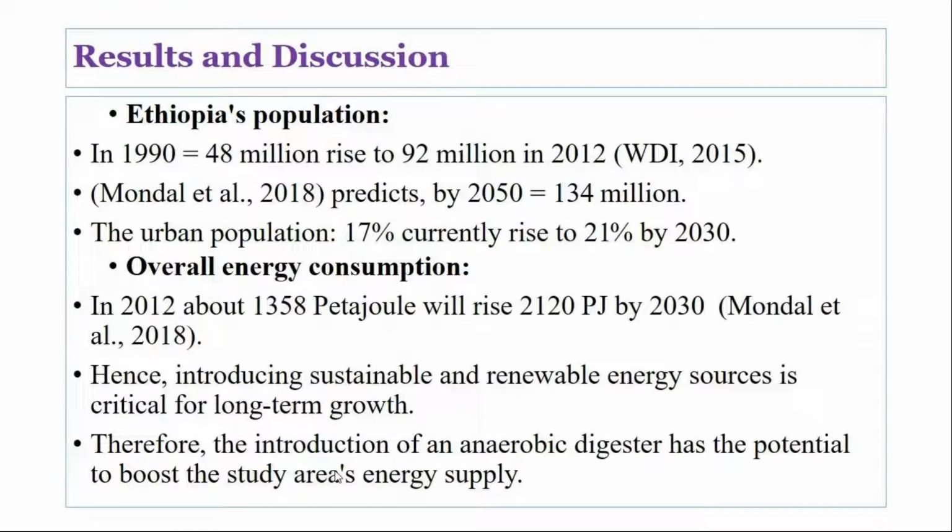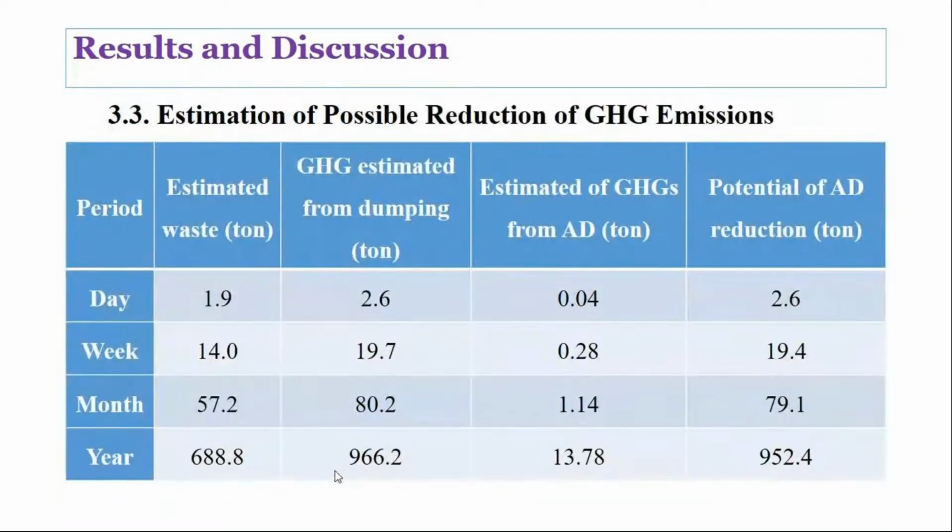Hence, introducing sustainable and renewable energy resources is very critical for long-term growth and for sustainable development. Therefore, the introduction of renewable energy and anaerobic digesters has a potential to boost the study area's energy supply, since the population and the expansion of urban areas are increasing from time to time. The third point is estimations of greenhouse gas emission reduction.